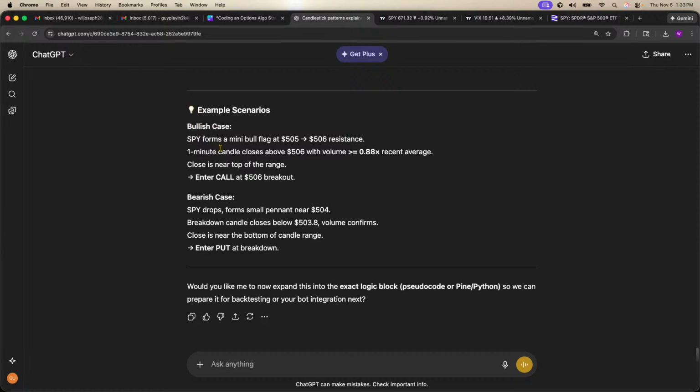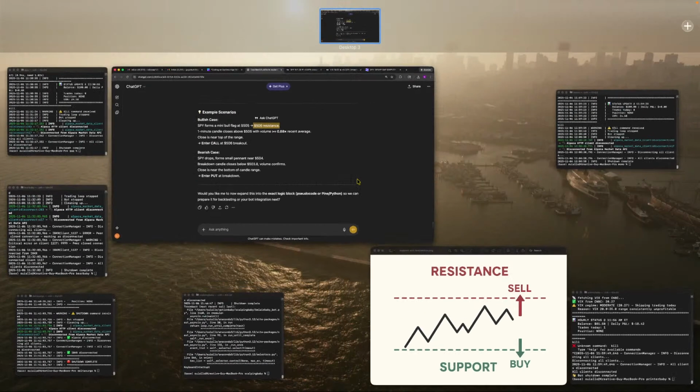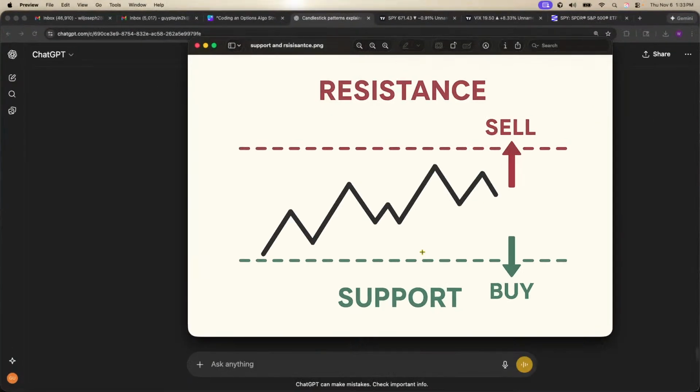So a bullish case: SPY forms a mini bull flag at 505 and 506 is the resistance. Oh, we didn't talk about support or resistance yet. Support is the floor, resistance is the ceiling. So normally when the underlying stock, let's call this SPY, crashes through support, you buy, because it just made a new low.